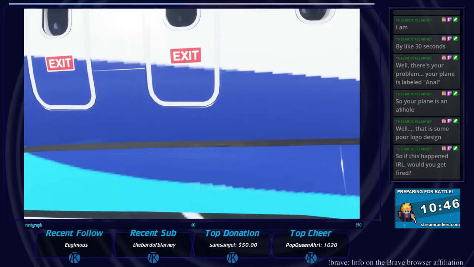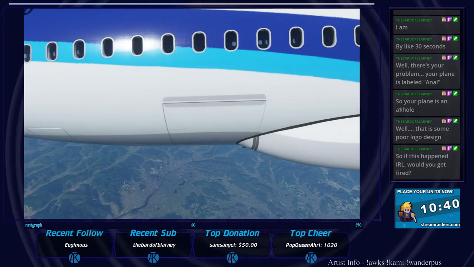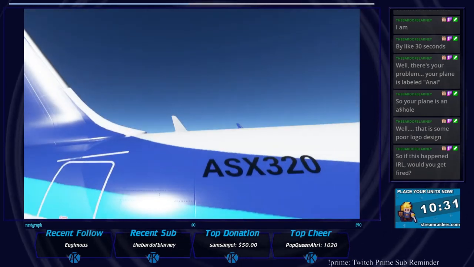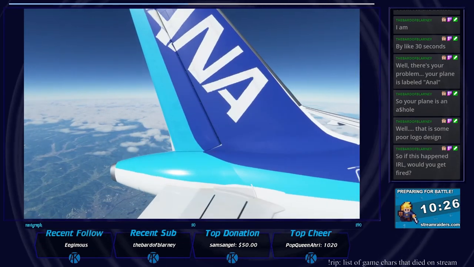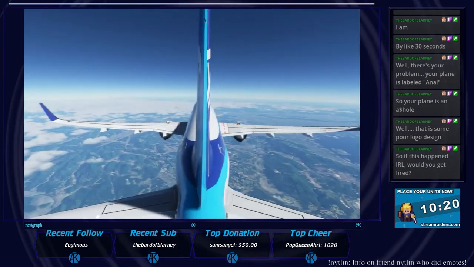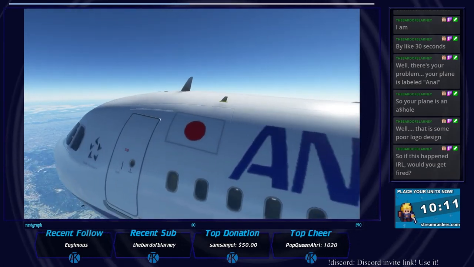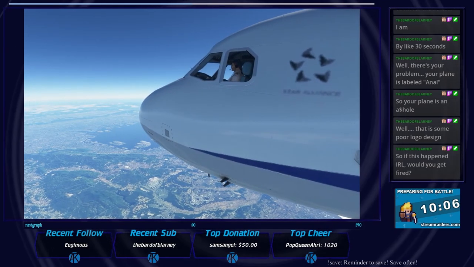These exits are fine. These are great. Push to open, all that's fine. And this ASX 320, my tail number, all that's beautiful. Then the actual livery itself is crappy. Man, I would have picked a different livery. Kind of looks like it's all drawn with crayon, doesn't it?